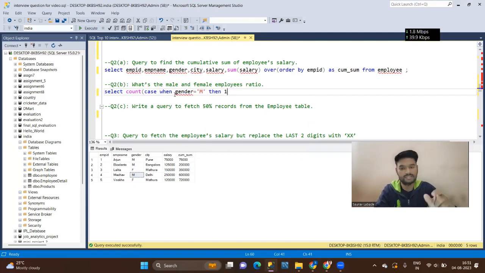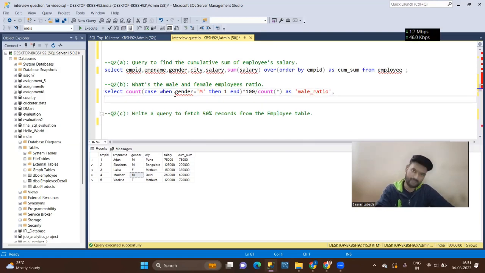That means when the gender is male, then consider 1. I will say END. I don't want anything other than this. I want to multiply this count by 100 and divide it by count of star. And I will give this the name male ratio. Okay, this will be my male ratio.